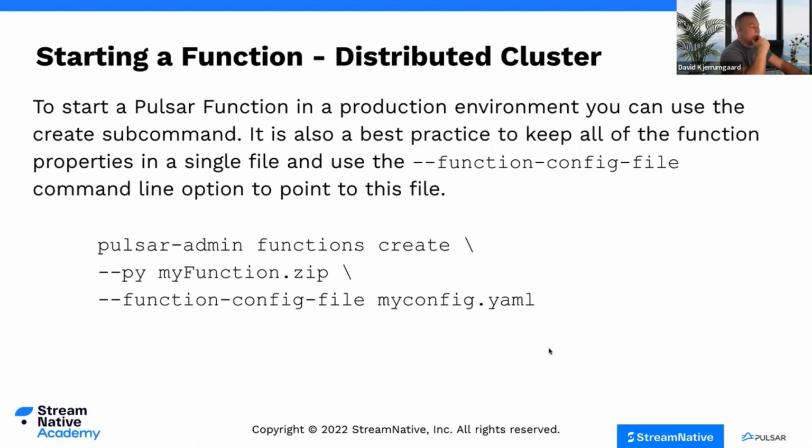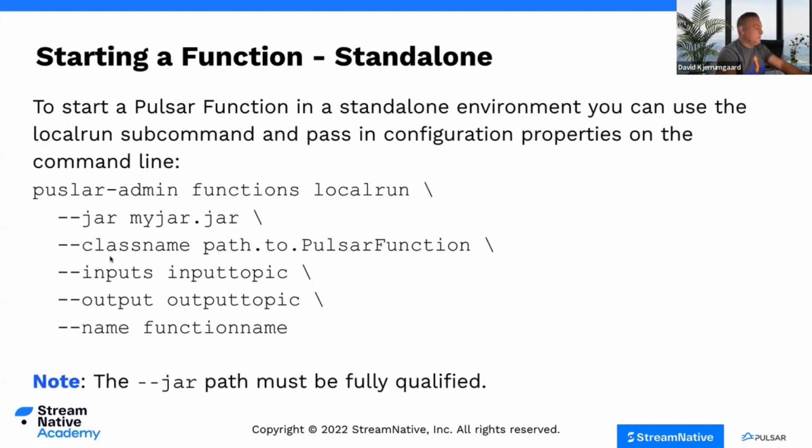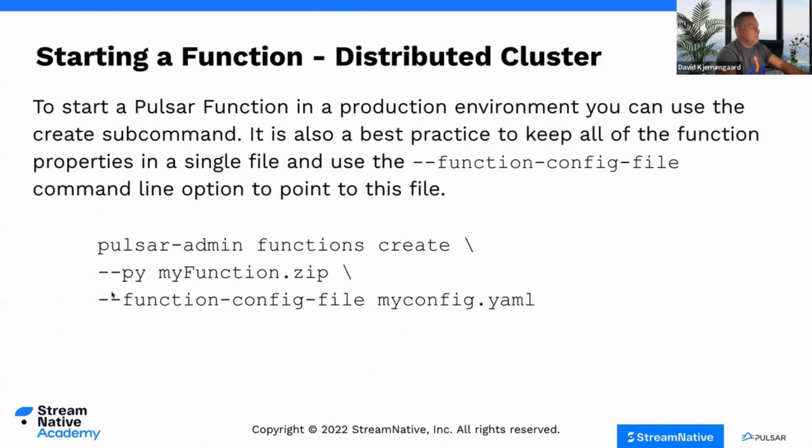For Python, again, if you created a zip file, for example, then you use a similar command. You do -py, as I mentioned before, pass in the artifact with a zip that contains all of your third-party libraries. And this is showing you a different way, which we're transitioning to as the preferred way, which is a configuration file. So best practice is not to have to memorize all these different values and configurations on the command line every time and execute it. You can store that information in a YAML file and associate it with your function so that you can configure this and have a lot more control over what sort of properties you want to set.